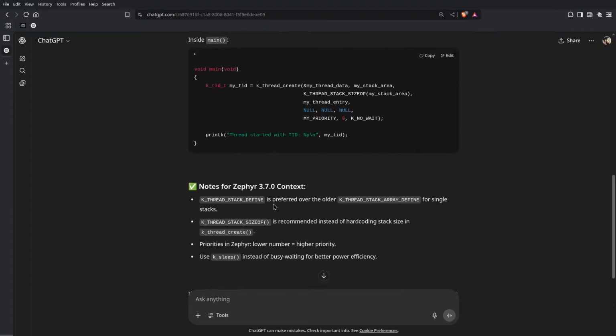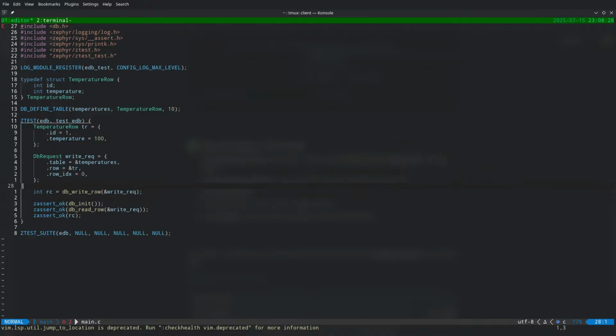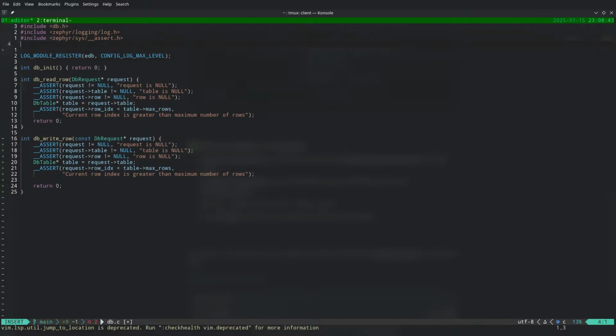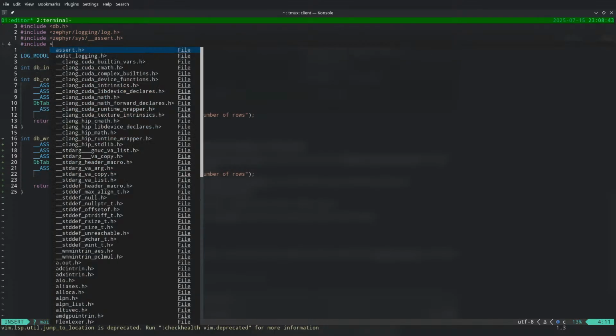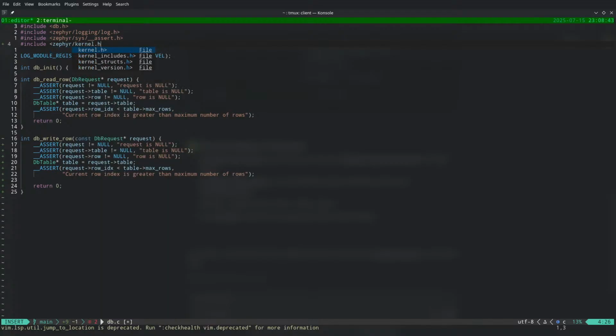Header file is kernel thread, of course. This is a drag. zephyr/kernel.h.